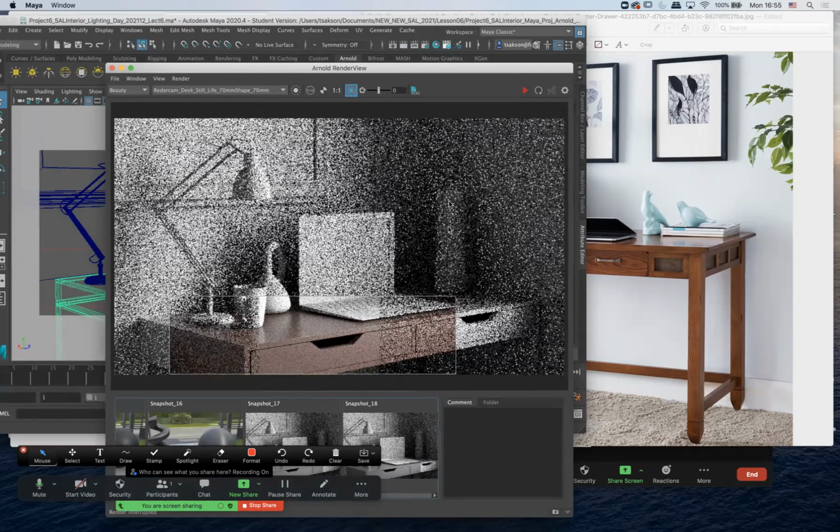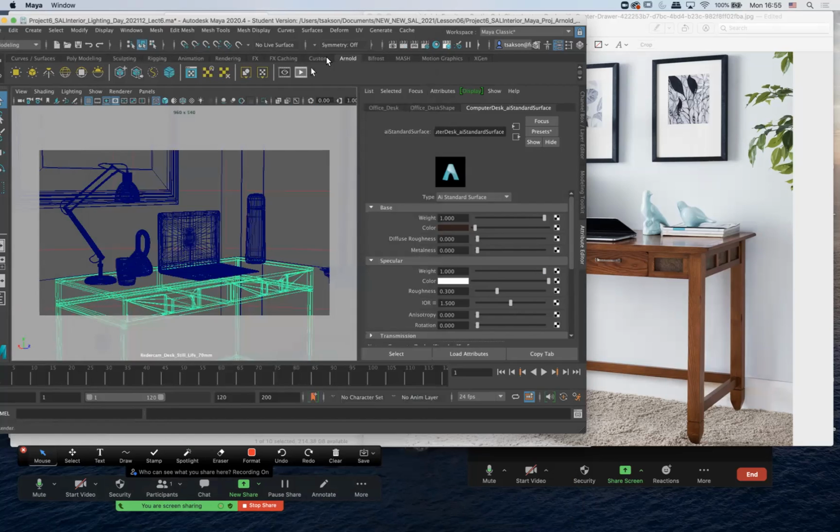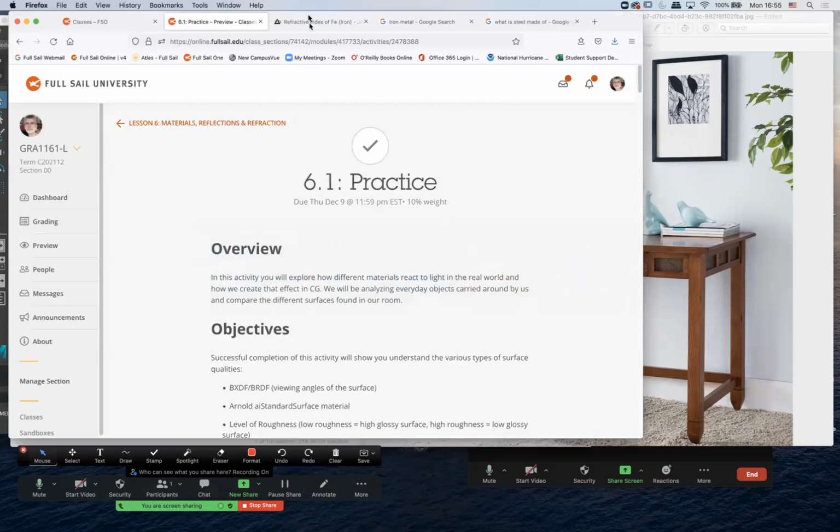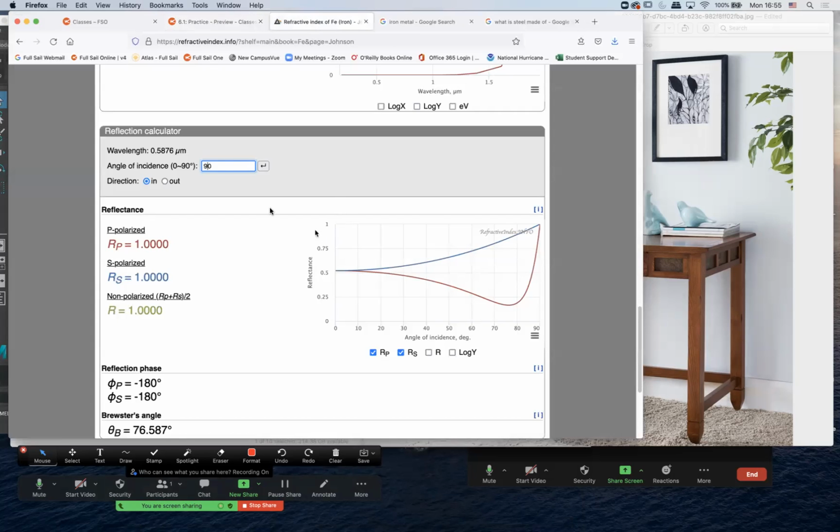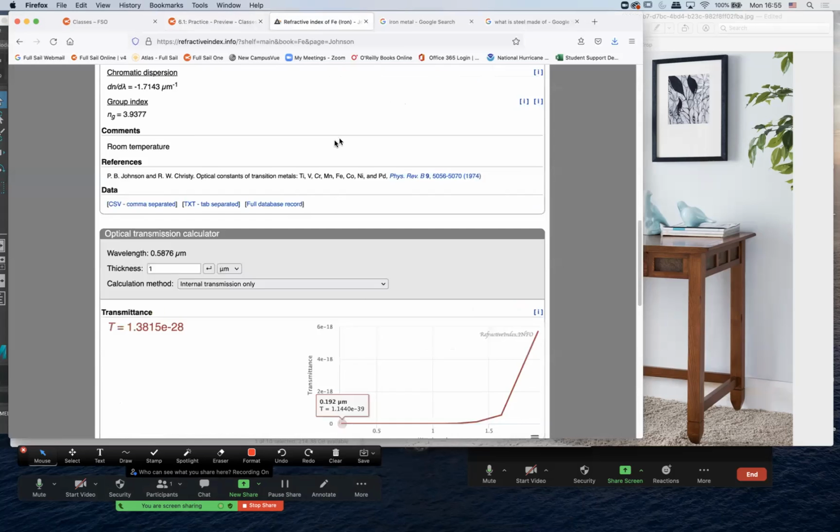All right, so thermal container there, that would be brushed metal. It is stainless steel. Unfortunately, there is not a setting in the refractive index for stainless steel.